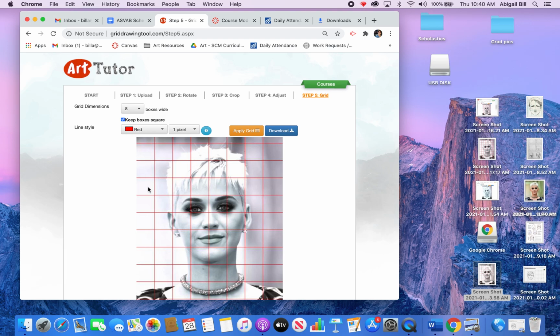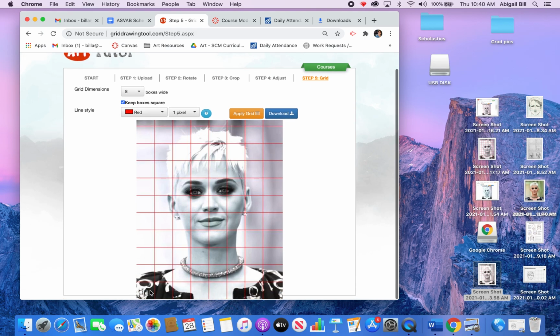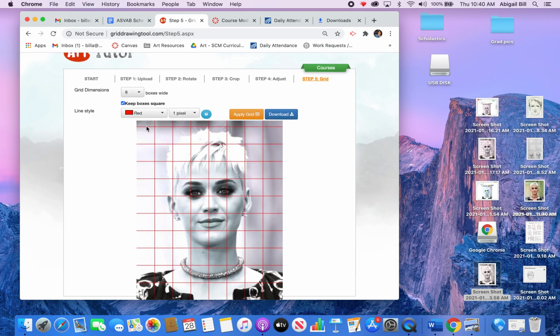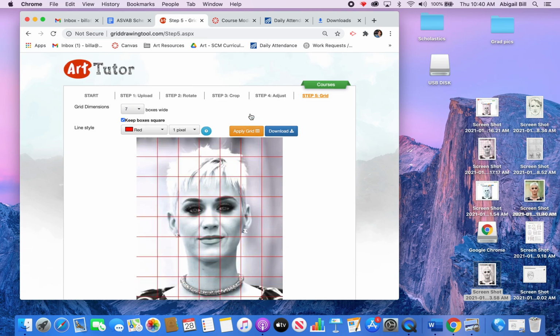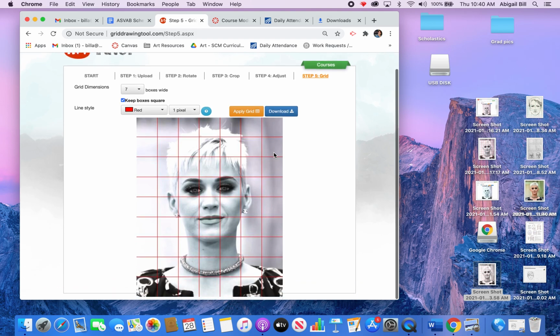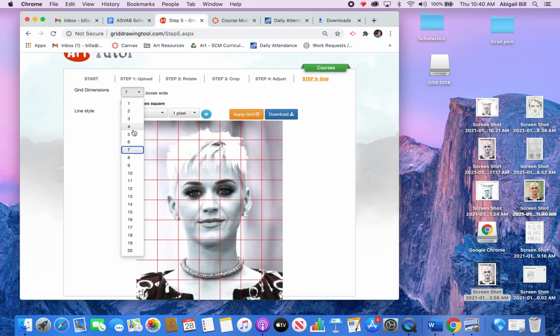So 1, 2, 3, 4, 5, 6, 7, 8, 9, 10. And we've got that little 11 there. So it hasn't come out like that for me before, but it did this time, and we have 8 going across. So if you like how that looks, you can, or you can adjust it and change it to 7. Let's see what that looks like when we apply that grid. 1, 2, 3, 4, 5, 6, 7. So then your picture would just be a little bit smaller. Now I do want it to be 8 going across.